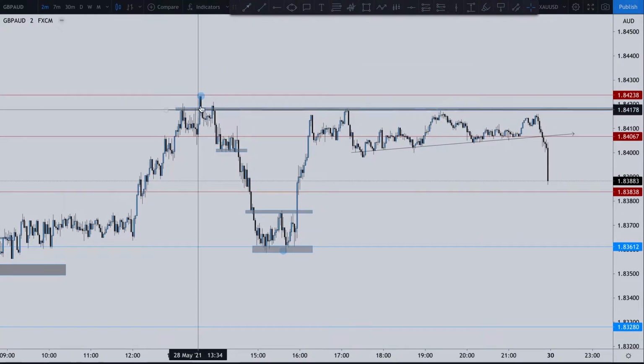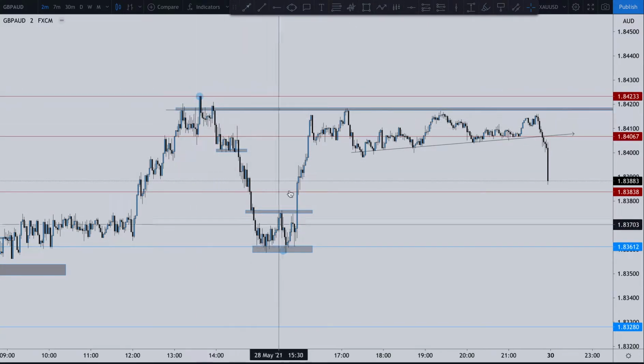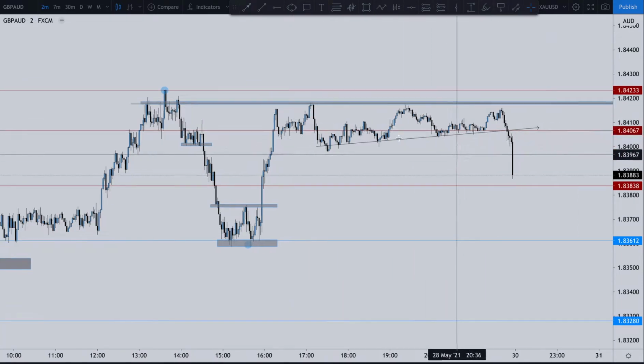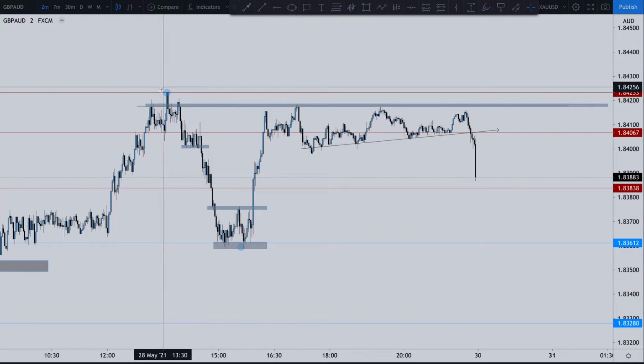You have to imagine, okay, that's the fake out wick from the previous week. It's made that at a specific time in the day just before the US session. We've trailed a horizontal line on that, and then you can see where the market's quickly whipped back under and created a structure below it, consolidation. So now what I'm looking for is for this wick to actually hold.